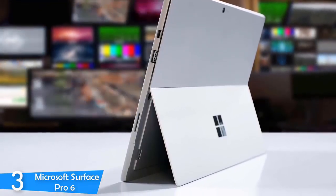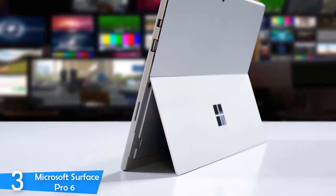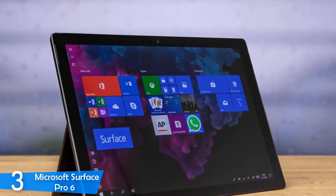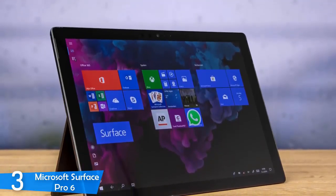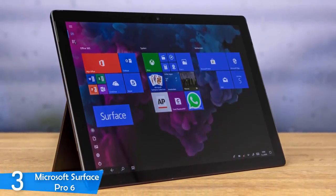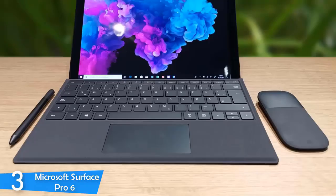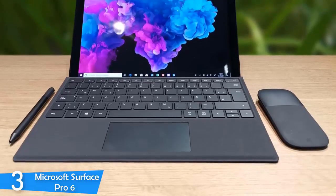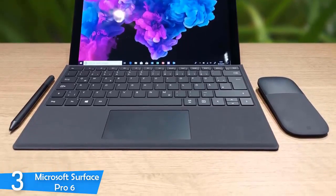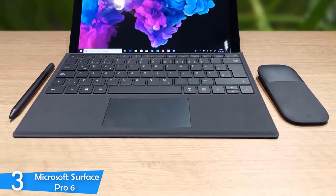The type cover dock of the tablet features a full QWERTY layout with function keys and a trackpad. Even with the cramped dimensions of the keyboard, the general typing is pretty decent. So you might have the occasional mistake, but it's acceptable in this size. The trackpad is very responsive and sensitive, and that is a good surprise. The Surface Pro 6 comes with good specs, including 8GB of RAM and 128GB of storage. It performed well for its class in benchmark tests, proving to be very versatile.